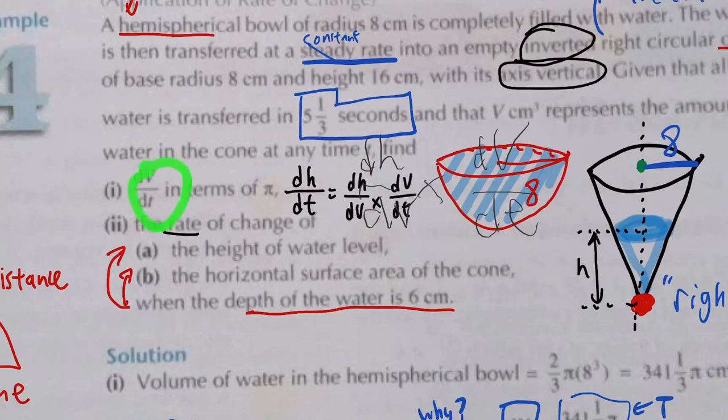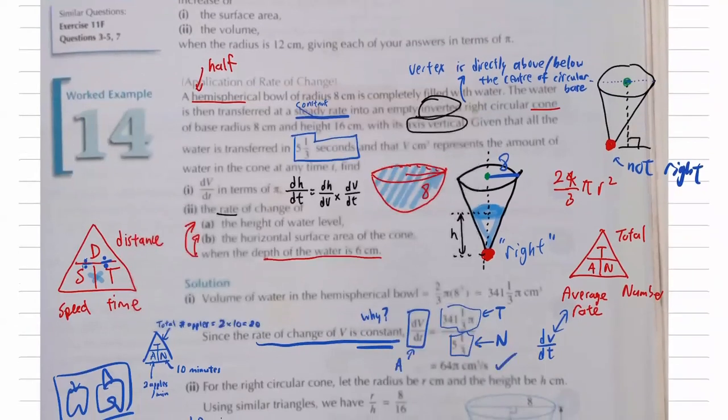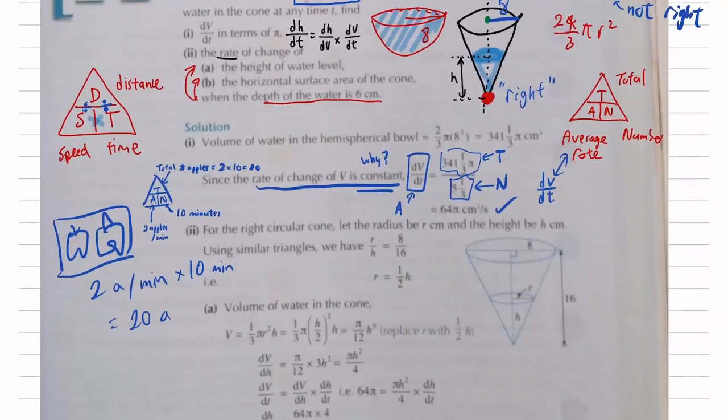Very good. That means if we know part 1, dv by dt, we can sub in here. If we know dv by dh, then we can continue. But there's a problem. What's dv by dh? V is volume. Is there a formula we know for volume? Yeah. V for volume. I shouldn't write it here. No space. Okay. V for volume. Let's just write it here.